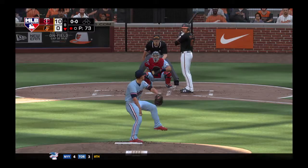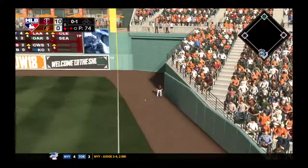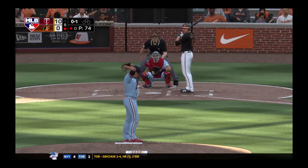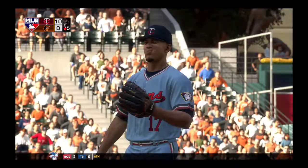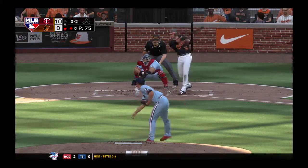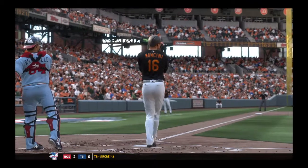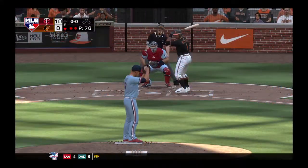First pitch of the at-bat. I'll tell you right now, this guy has a shutout going, and it's been all business. He's not messing around trying to pick at corners. He's being aggressive in the zone, and he's attacking each and every one of these hitters up to this point. And another one. Strikeout number 17 in the ball game as he keeps racking them up.